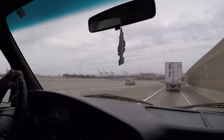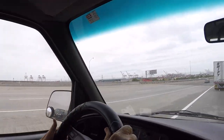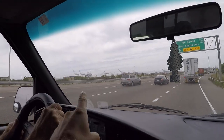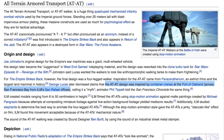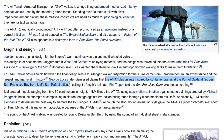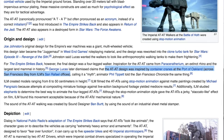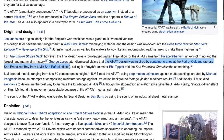Are these the cranes that they do, when they get your bikes off the ship? Yeah, those are the container cranes. The ships go right up to the dock. You can probably see one over there. I heard that George Lucas used to live in this area, and those white cranes inspired the AT-AT walkers. Yeah, did you hear that? I've heard that too. Yeah, that is so good. And you can see it when you look at them from a distance. Are we gonna get closer to those? Yeah. We are? Okay, cool, I'm just getting excited.